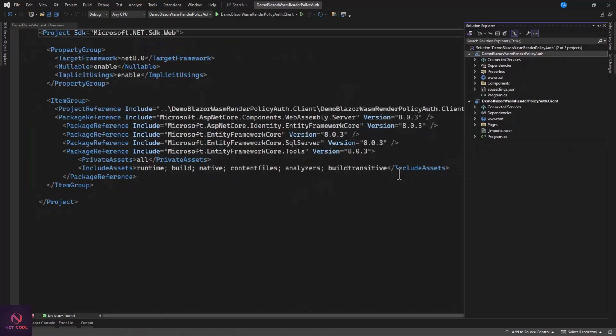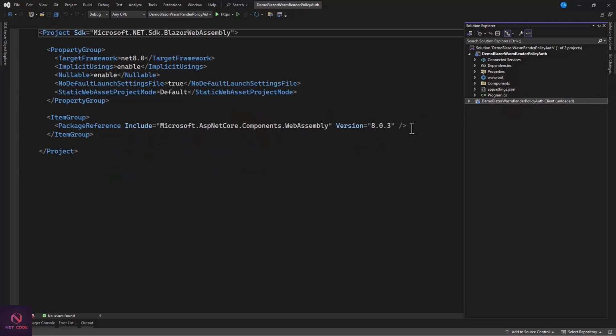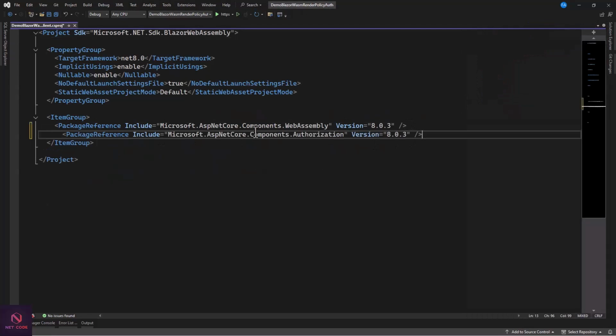Let's get these packages installed. Aside from that, we're also going to install another package to the client. So we'll click on the client, then unload project, and here let's add Components.Authorization.